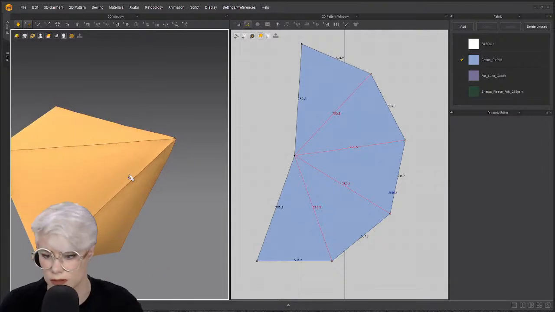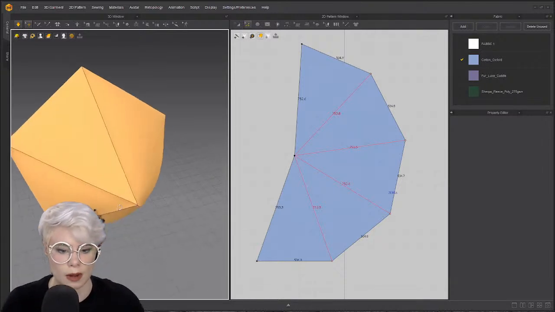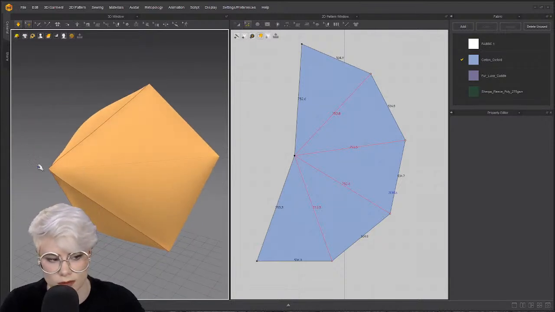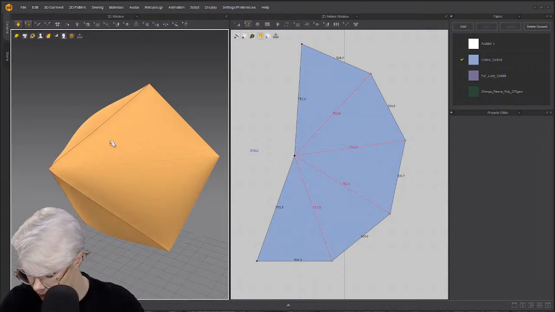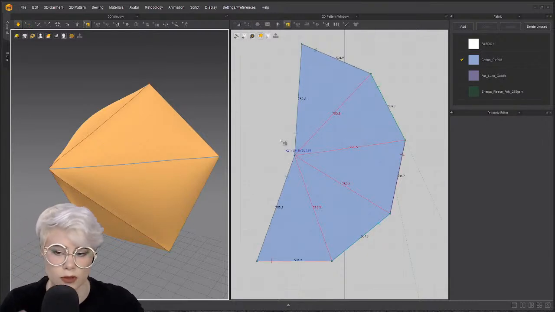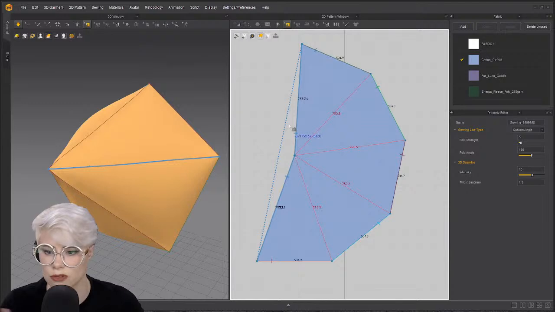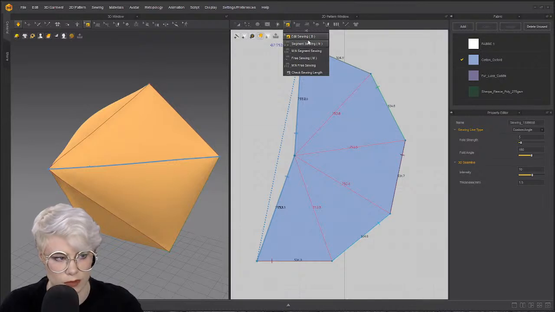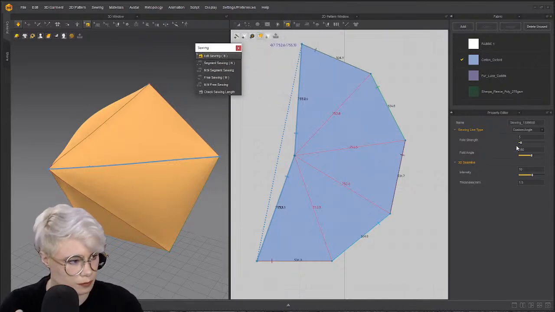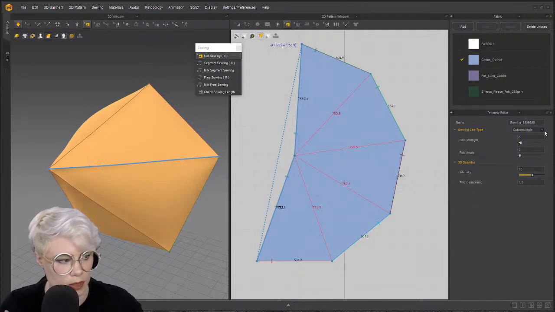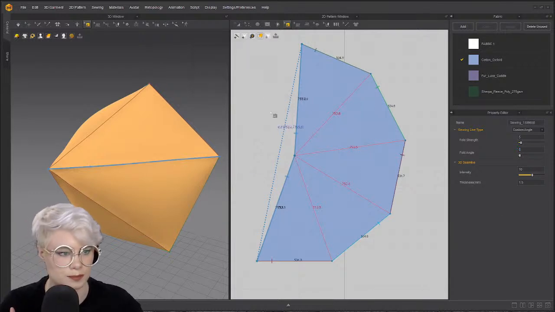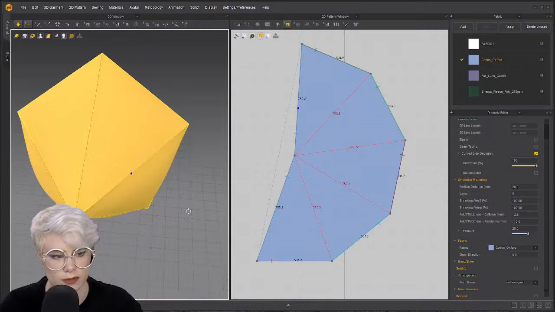So we started with the basic kids, like, you know, moon pillow, and now we're going up to this. So we do have this last line here that doesn't have that crease, and that is because this is a sewing line. So I can't use the same method that I did, but I can select the line with my edit sewing tool. It's the edit one here with the B hotkey. And then I can choose my fold angle. You can also choose turned. I always like to check the fold angle to make sure it's 0, at least in this case, just to keep it all consistent. And now I have that crease.